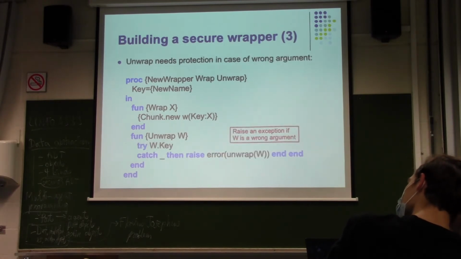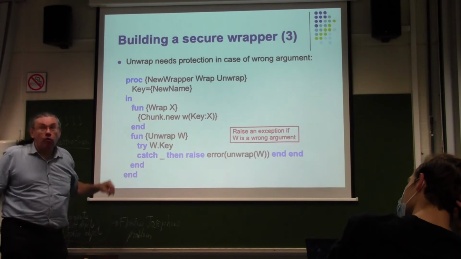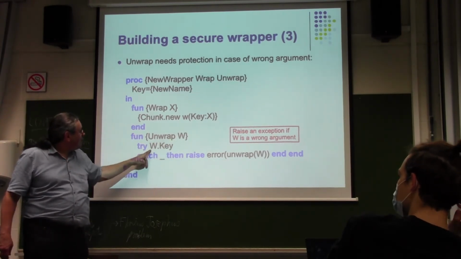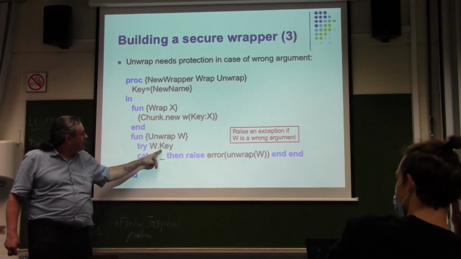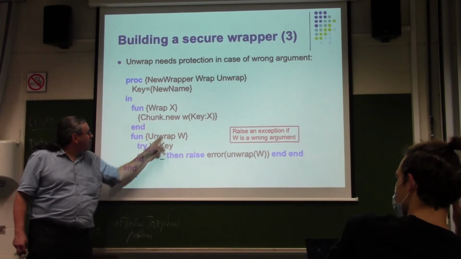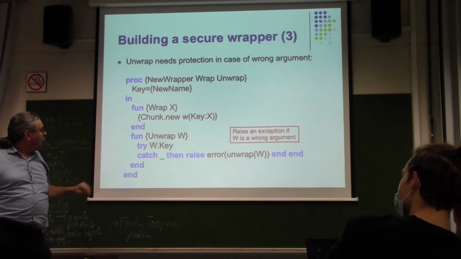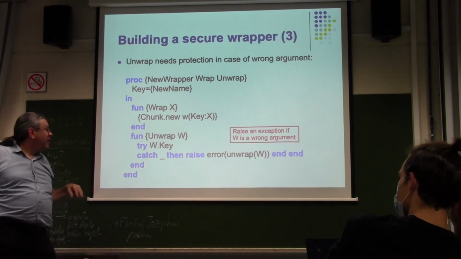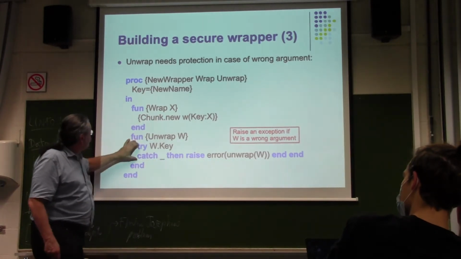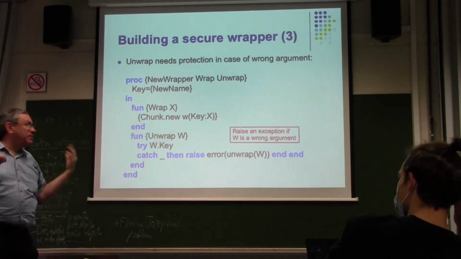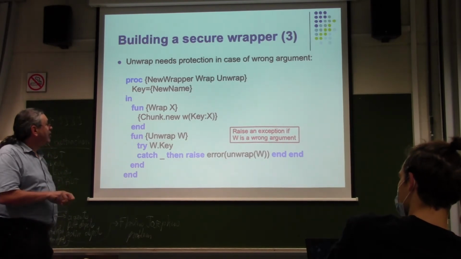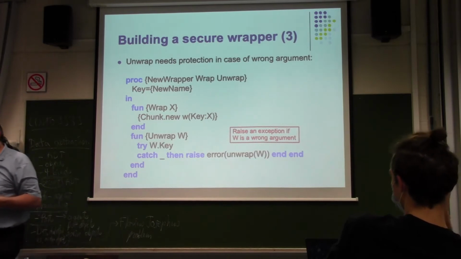Okay, you can actually make it a little bit more robust. What if somebody makes a mistake and tries to access W, a key that does not exist, or W is the wrong thing, it does not have a key? Well, this will raise an exception. So I can handle this and make something nice, so it gives you good error messages and stuff. If you use it wrong, you can assume that people will make mistakes sometimes.